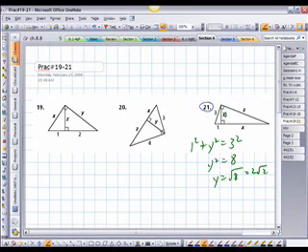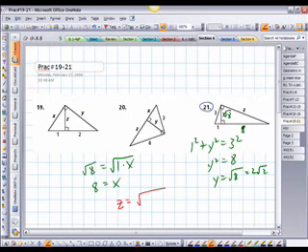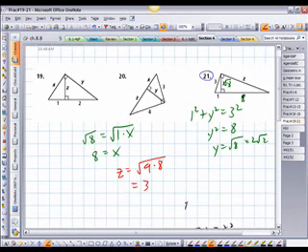So we'll call this rad 8 for now, might be easier to work with. So now to get x, I can say that the altitude, rad 8, is the geometric mean of the two parts of the hypotenuse, and I square both sides and I just get 8 is equal to x. So now this is 8. And finally, to get z, there are several different ways to do it at this point. I'll use geometric mean again. The leg of the big triangle is the geometric mean of the whole hypotenuse, which is 1 plus 8, so that's 9, times the part next to it, which is 8. And so this is equal to 3 times rad 8, which is 3 times rad 2 times rad 4, which is equal to, this becomes 2, so 6 radical 2.